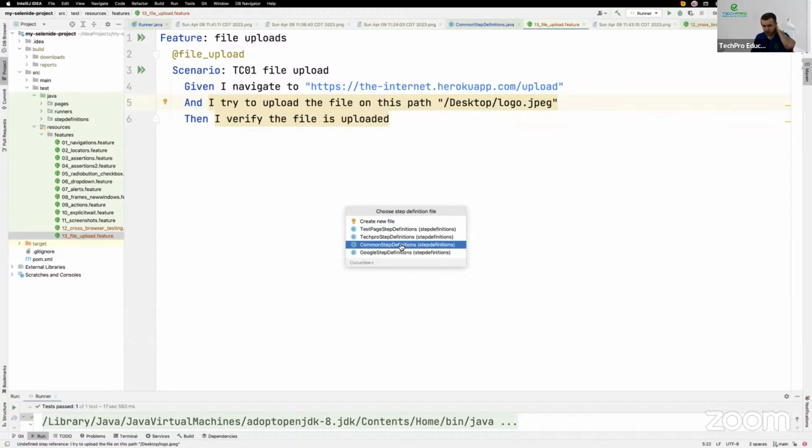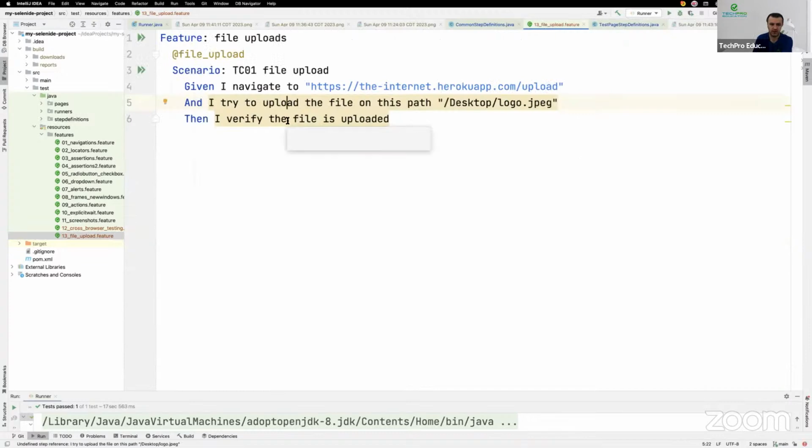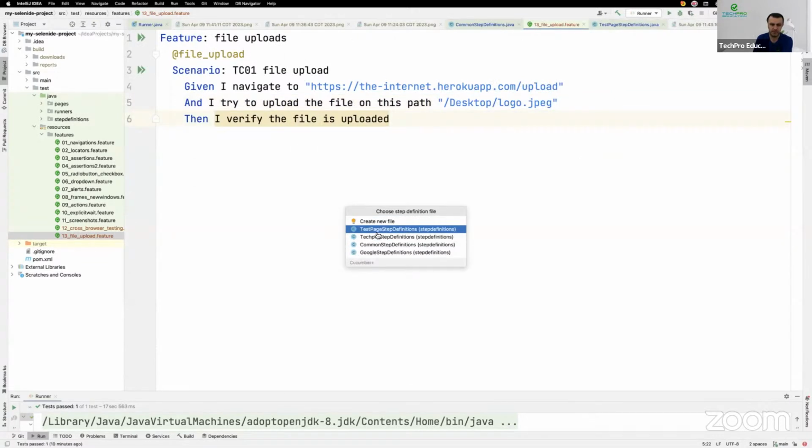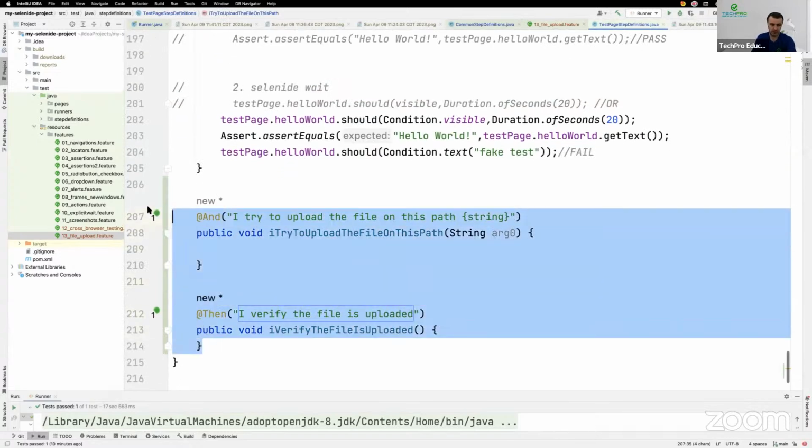Both of these steps will go to the test page step definitions, the test page that we created. Here are the two step definitions.